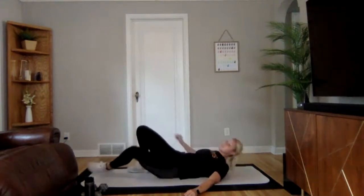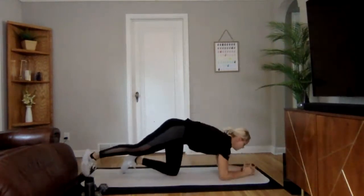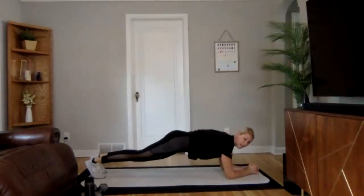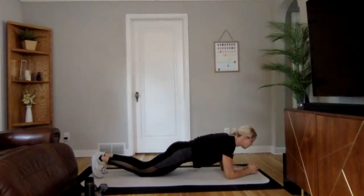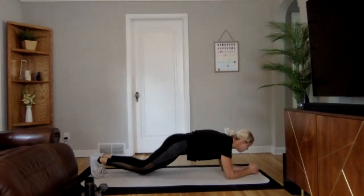3, 2, 1. Perfect. Flipping on over. We're going into a pillar bridge position. So we're going to be in this position here, adding in a little hip twist side to side. You can modify on your knees here. Just hold this pillar bridge. Don't worry about moving. In 3, 2, 1.